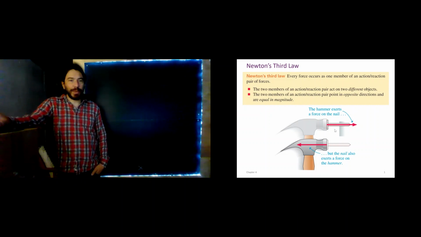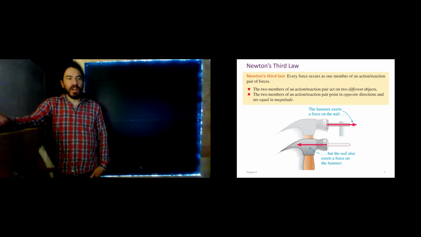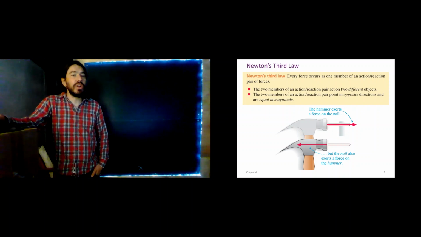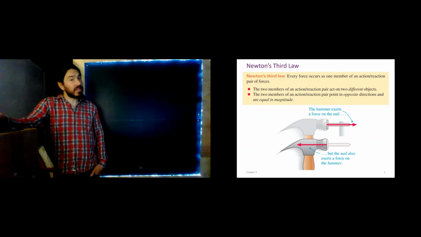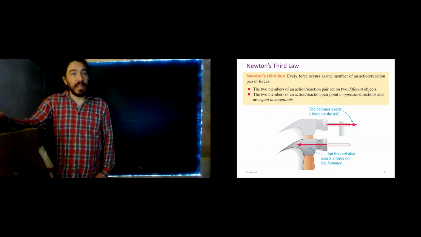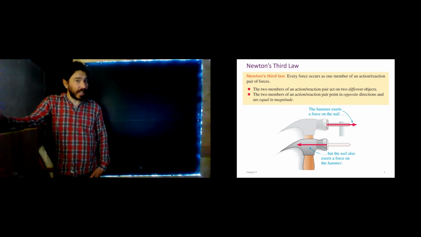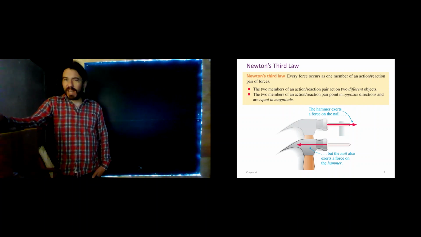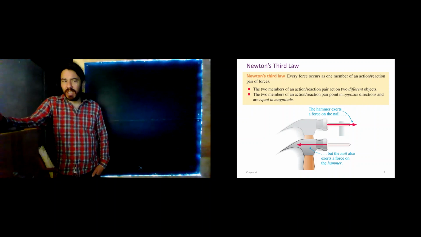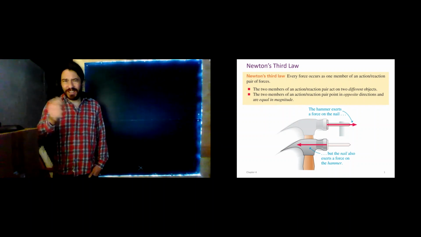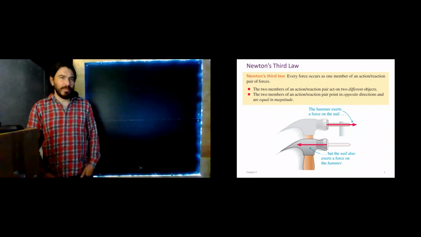The classic example is I hit the nail with the hammer. Seems reasonable. That's how we always envision this interaction happening. But it is also true that the nail hits the hammer. The nail hits the hammer just as hard as the hammer hits the nail. Then why do they have different results, right? Well, if the force is the same on the nail as it is on the hammer, why does the nail go in? In the hammer, I hardly even feel a change in the motion of the hammer.